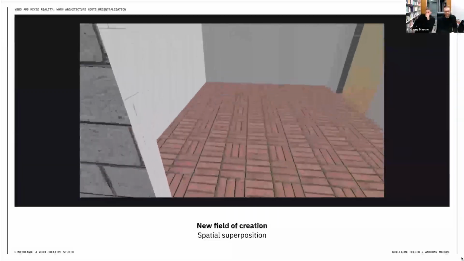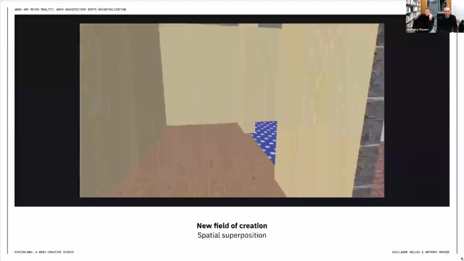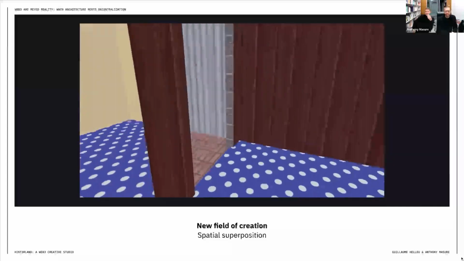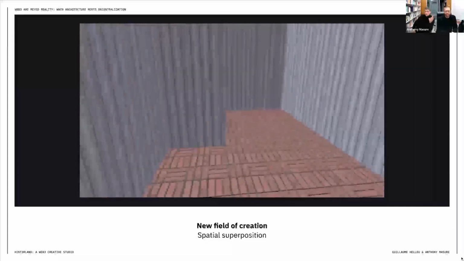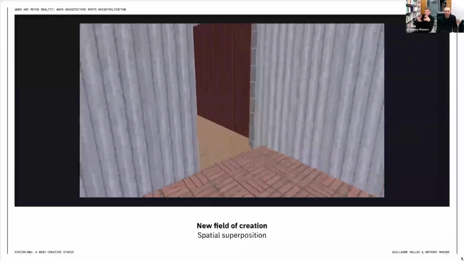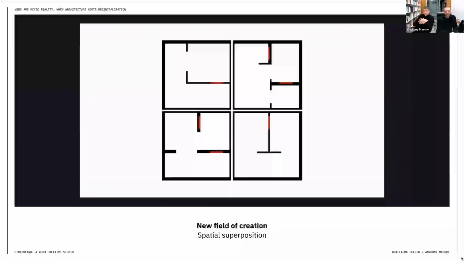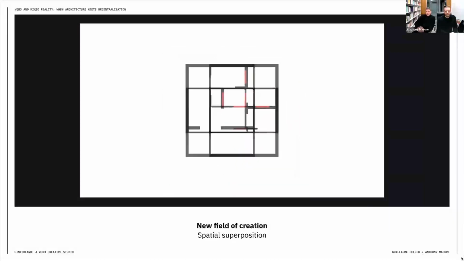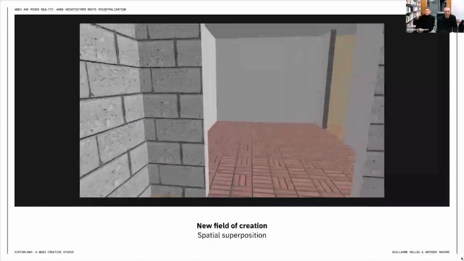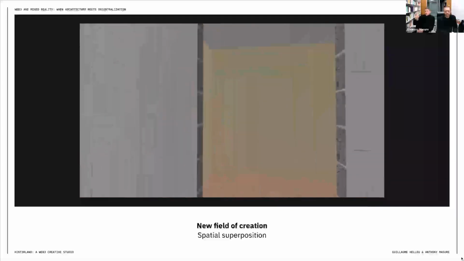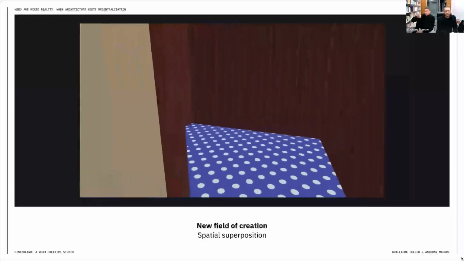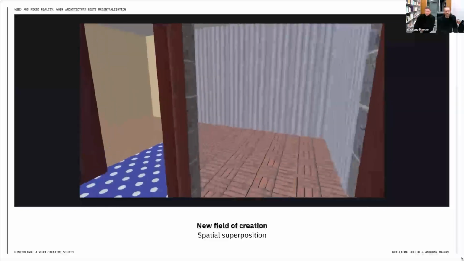You can imagine that when you want to interact in virtual space, you are limited to the area that you can circulate. Of course, if you imagine an empty room of 100 square meters, you won't be able for now to interact in a virtual space that is bigger than 100 square meters. But with this possibility, as you can see here, we can overlap spaces together. So we can trick the mind to make people believe that they are in an open world when instead they are in a closed space. This is very important.